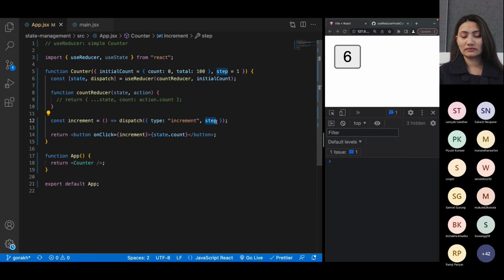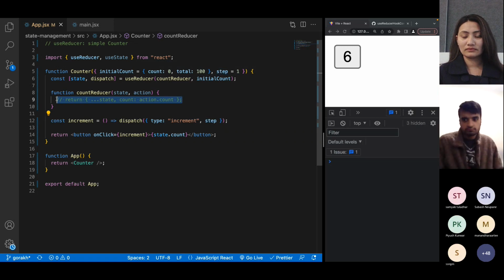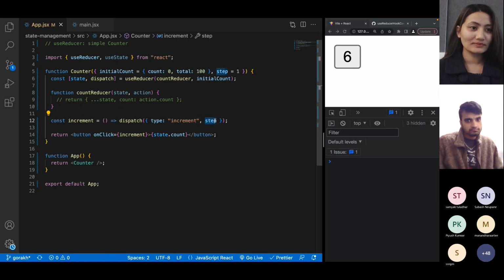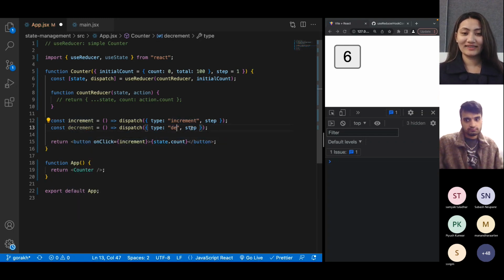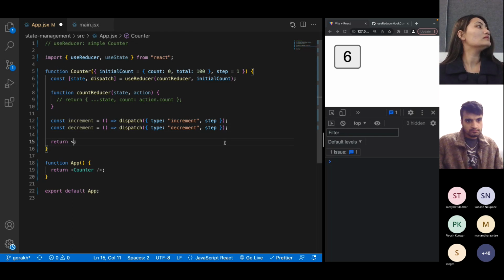This is the state updating, this is the state value. Now what we can do is write something here and send. So this line is saying that I'm sending you increment type and step value. Now your job is to increment this step. Later, I will add another button, and at that time I'll say decrement type. Now I will see decrement function and decrement type here. I will have 2 buttons. One is for increment and one is for decrement.